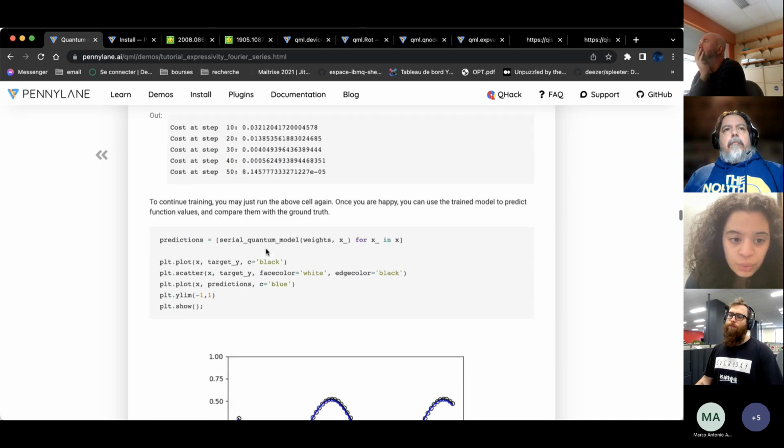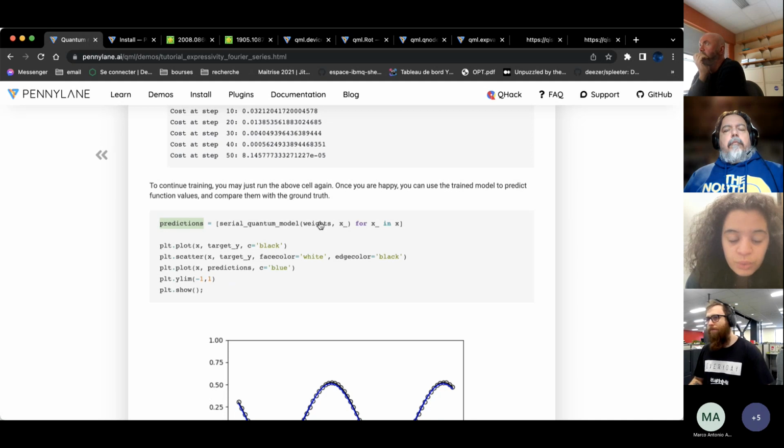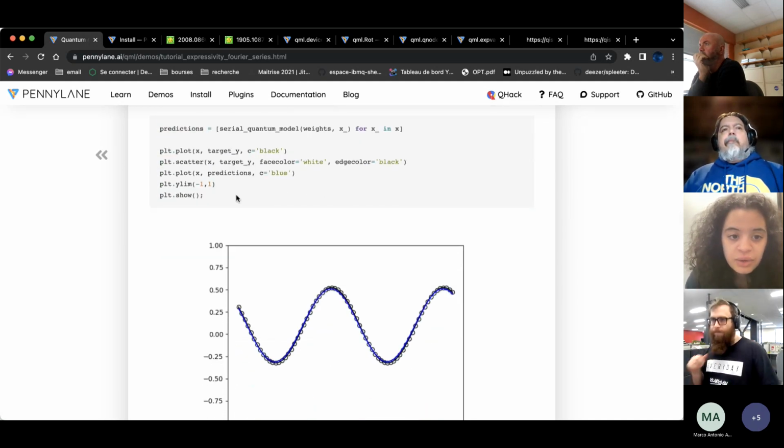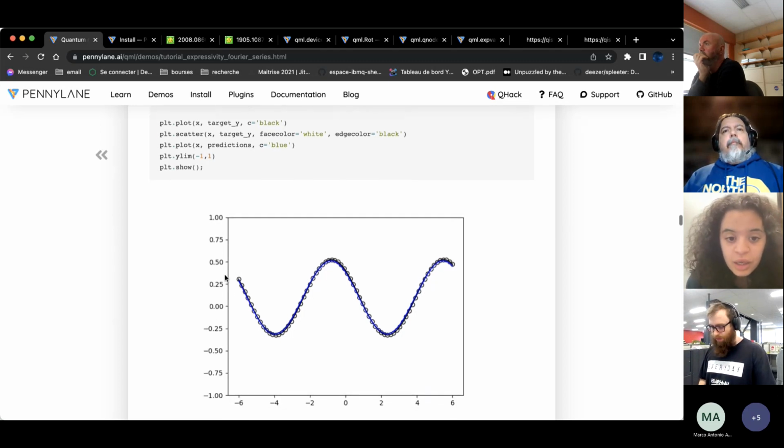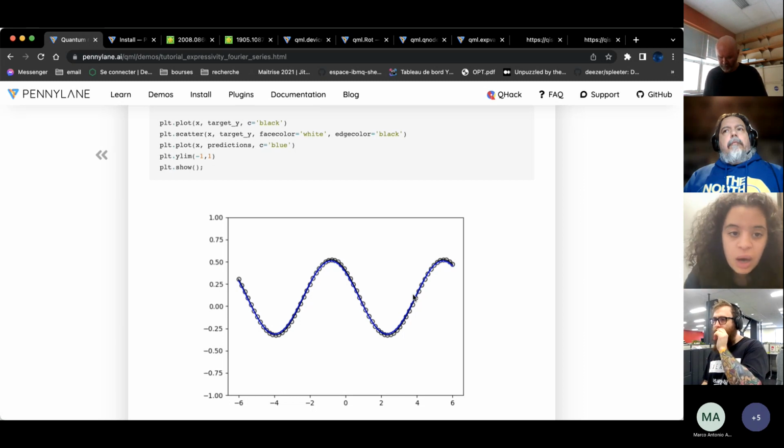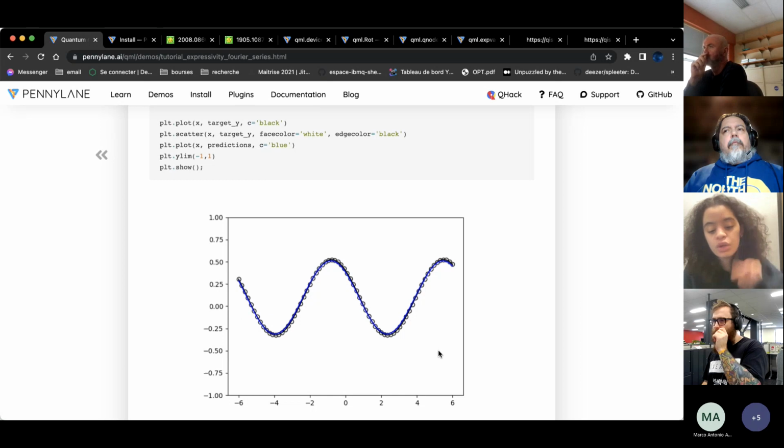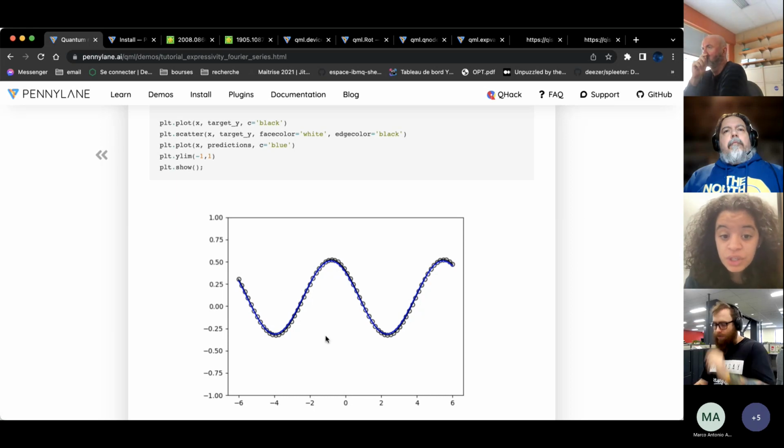So then here we have the prediction with the weights that we trained, and if we plot that here, depending on the number of times they ran it, you have a prediction that is quite well fitting with the target function. With the target function being a sine function, it was not that hard to fit, especially since we know we can fit this kind of function with our quantum model. This is a reason why the way you construct the quantum model is important, and the expressibility is important, because imagine you didn't have a sine function here, you had something that was way more complicated. This particular quantum model wouldn't have been able to fit very well.